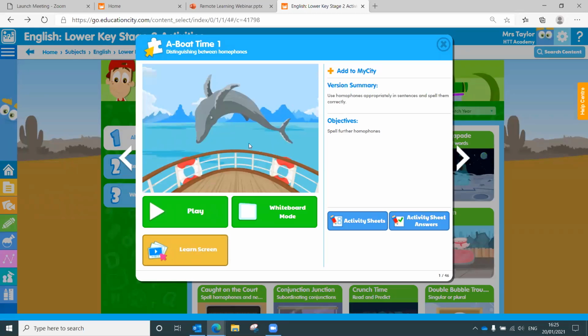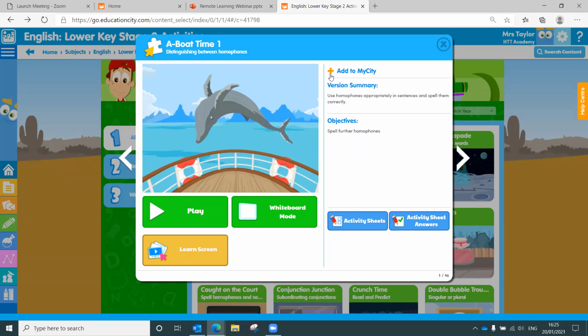So learn screens, activities. The great thing about activities, and you're going to love us for this, is that all activities are marked for you. You've not got to worry about doing any marking. It's done automatically, and all of that data gets placed into our success tracker area, so you can keep up to date with where your students are at. You can resubmit something into a folder for them to have another go. But there is actually an option to enable students to have another go to try and beat their best scores in the activities as well. And I'll show you that shortly.